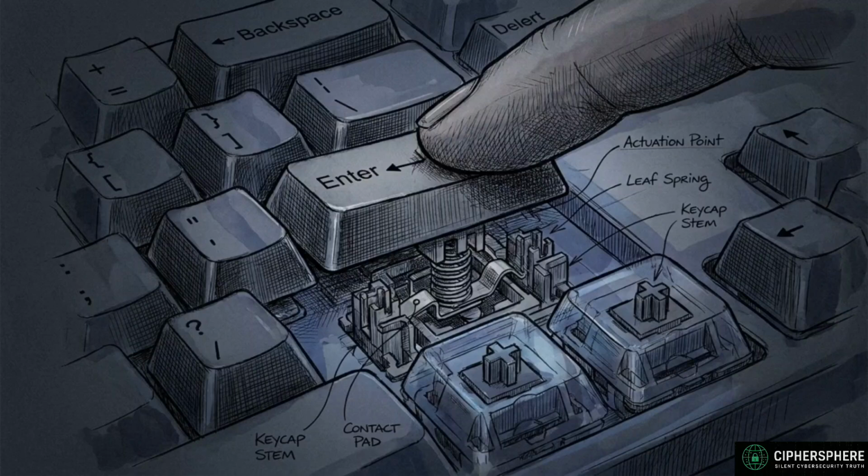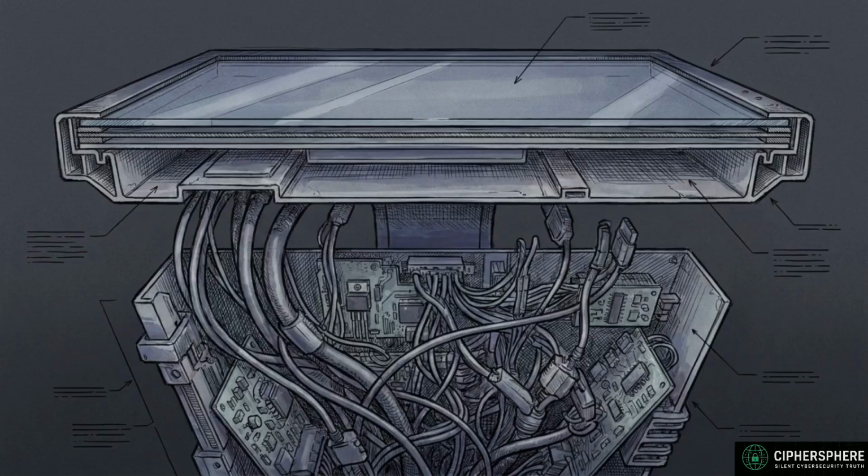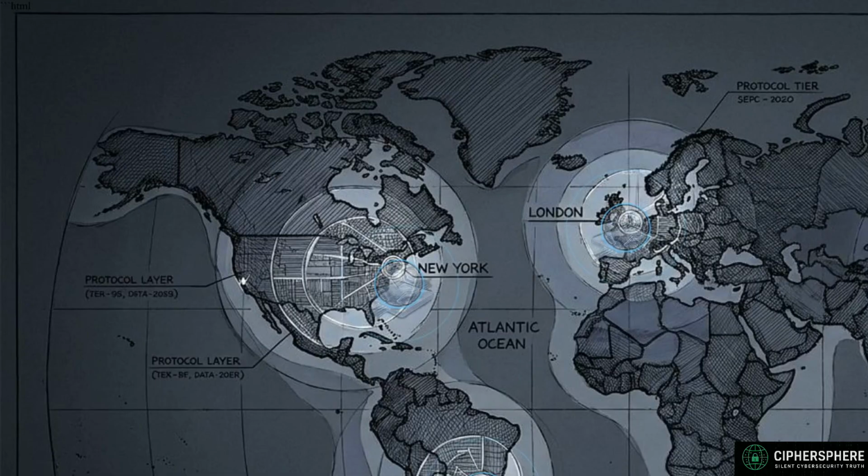You hit enter, and the page loads. To the human eye, navigating the web feels immediate, a simple keystroke conjuring data out of thin air. Beneath that glass screen lies an incredibly complex and physically fragile architecture, billions of separate machines constantly coordinating to pass fragments of data across oceans and continents.